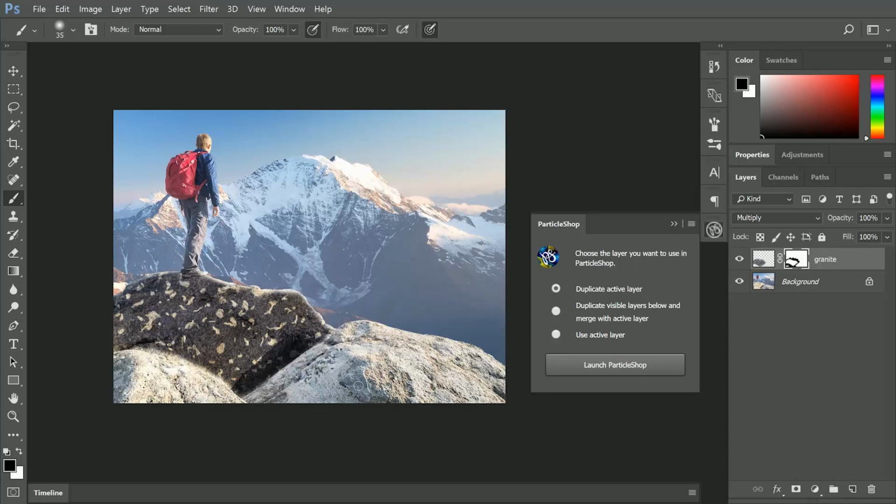Now I'm going to switch to white. I can do that by hitting X if my background color is already set to white. And X is really handy to switch black and white really quickly. This is very helpful for masking. So when we were painting with black in the mask, we concealed some of that effect, but if we want to bring it back, we can use white to very carefully paint back along that edge with a smaller brush. That way we get the entire rock covered. And again, if you paint over the edge, don't worry about it.